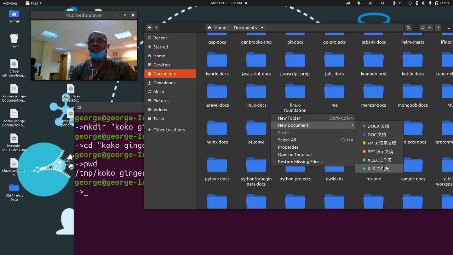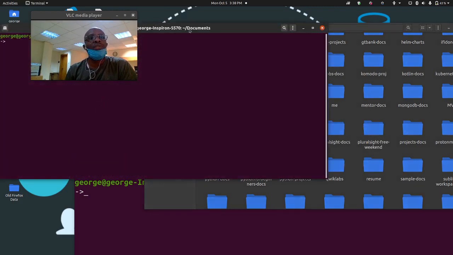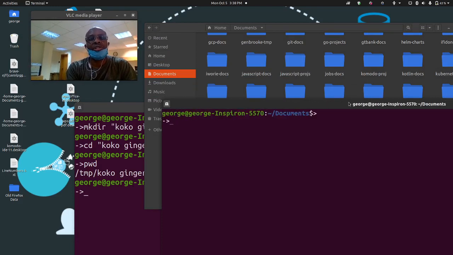I want to create a simple text file. In Windows, I know it's a bit easier where you just right click and say create file. In Linux, it's not there by default. But if you wanted to create one, you simply click here, open terminal in that location and do touch. Okay, and touch will now create it. So it's as simple as that.